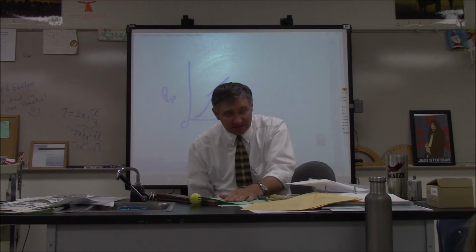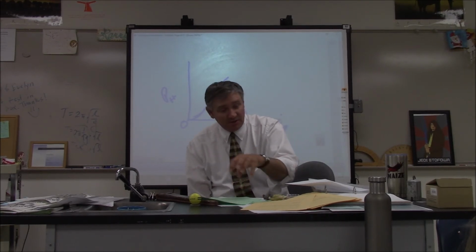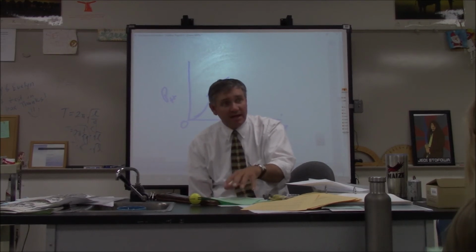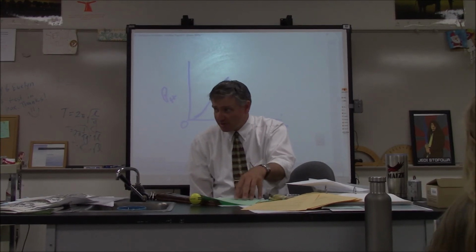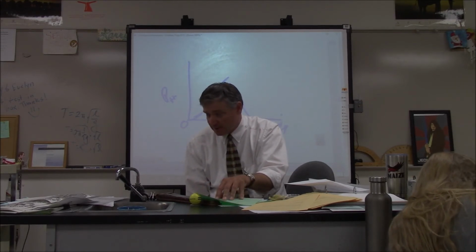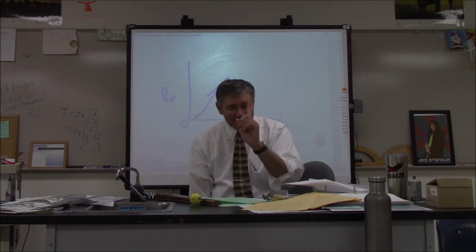Draw the tangent lines. Okay? Then you're going to take 2 points on there, find the slope, and show me, hey, Mr. Burkamp, this is how I found the slope at the 8-second mark, this is how I found the slope at the 12-second mark. Now, on to the back side.